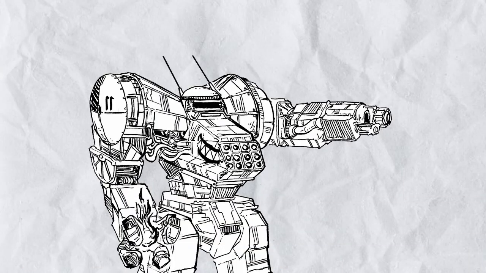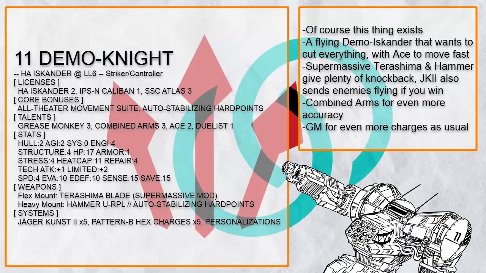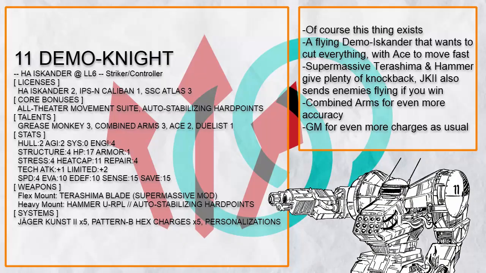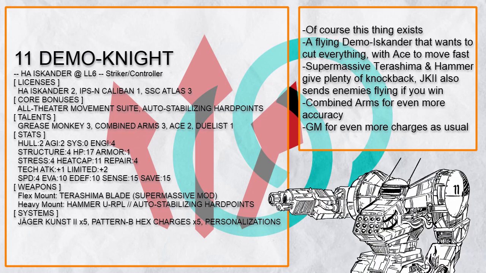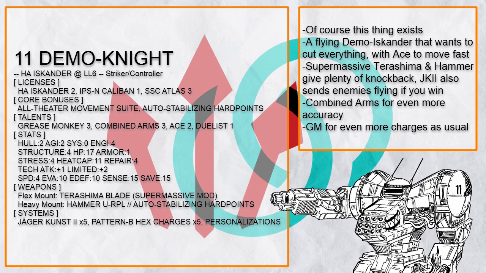Now that we have seen a bunch of Iskander builds that like to throw people into the mine, there's also a couple Iskander that decided to go harder on the striker part. This is Demo Knight, that can fly, because Demo Knight can totally fly. It has a supermassive Terashima with Jaeger Kuss 2 to go completely insane and hammer URPL to take full advantage of combined arms, then knock the target straight into a pile of explosives. But with 5 charges, this just doesn't feel like enough explosions, it definitely has enough sword though.